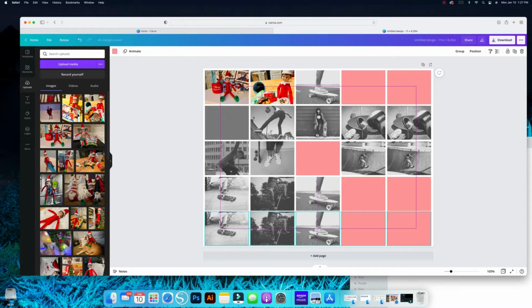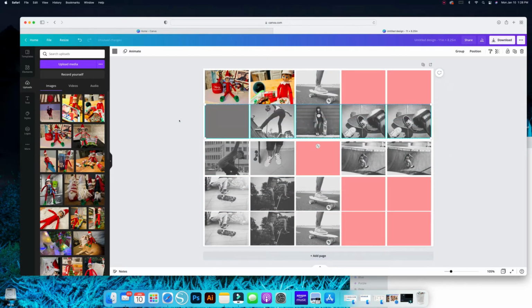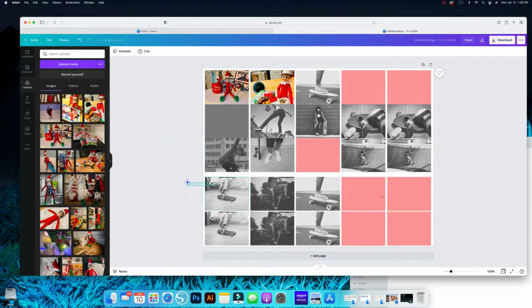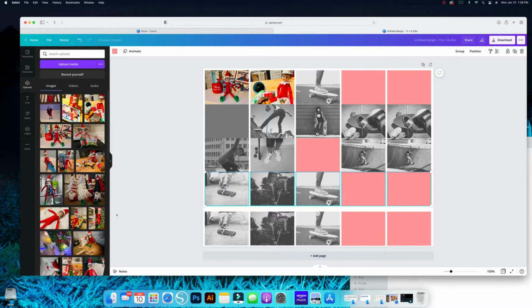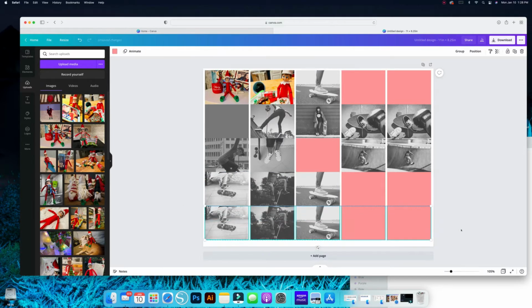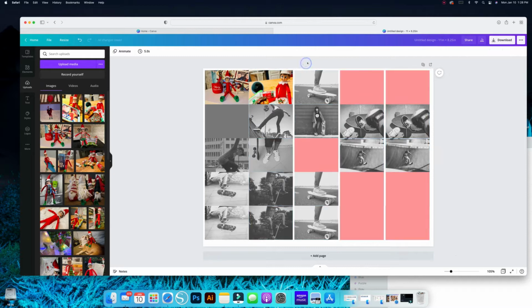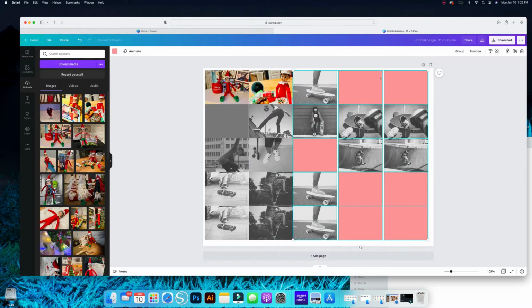And then I really like the way this looks with the white space in between, but because my photos are kind of small, I want them to be as large as they can be. So I end up moving all of the photos close together with no white space in between, just so I can maximize the photo size, because these are kind of tiny. I'm just going through and selecting the different rows and pushing them together using my keyboard.